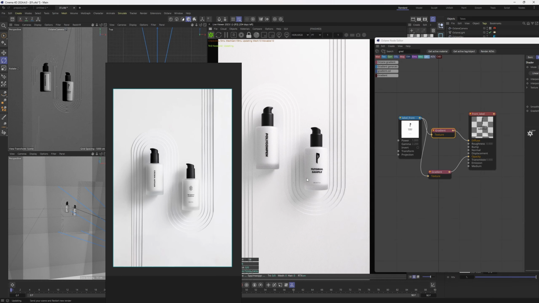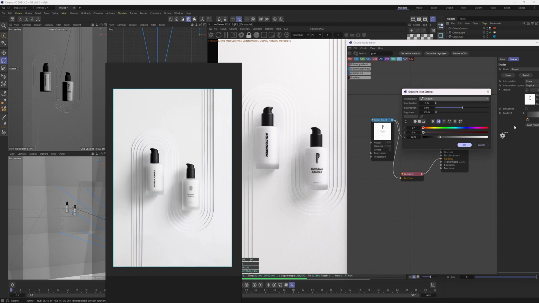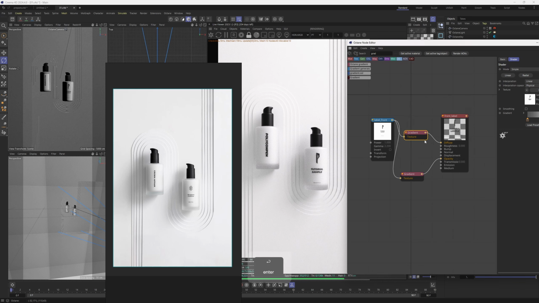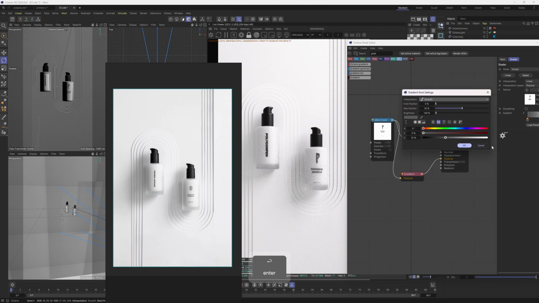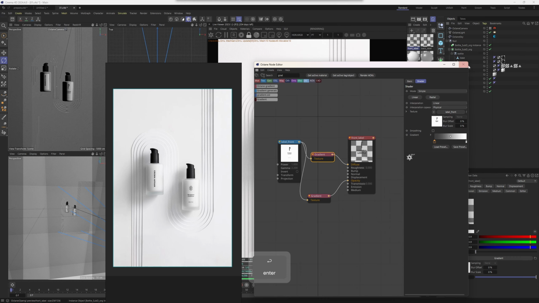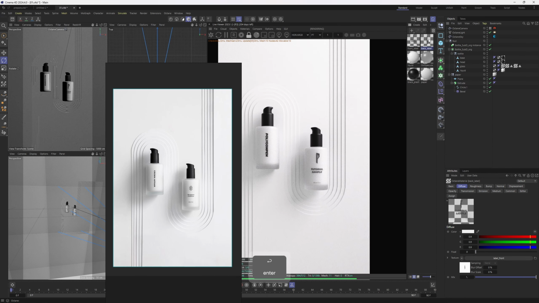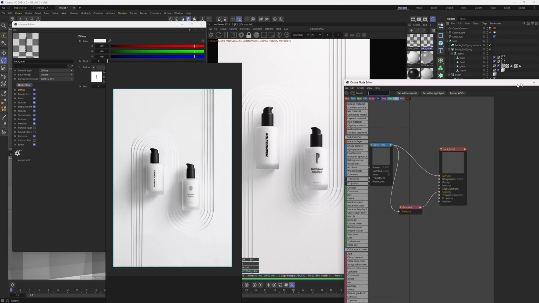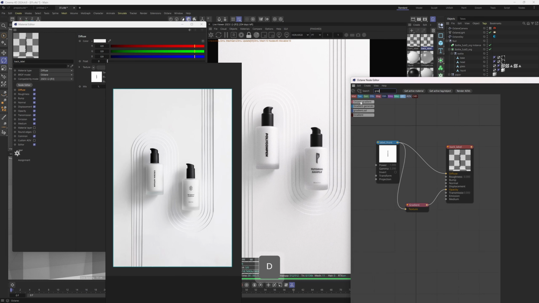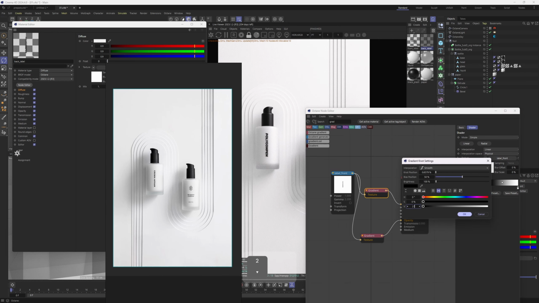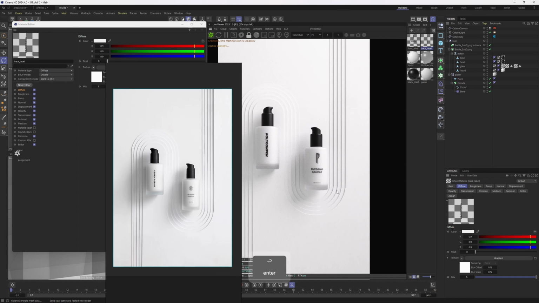We'll see. We need to update the render. Yeah, now it looks just a little bit better. Not that intense. Let's try 35 and re-render. Okay, this is too much, so we want something like 25. Let me apply the same gradient to the back level, open it up, gradient, drop this one on the connection. I will set this to 25. Let's re-render.